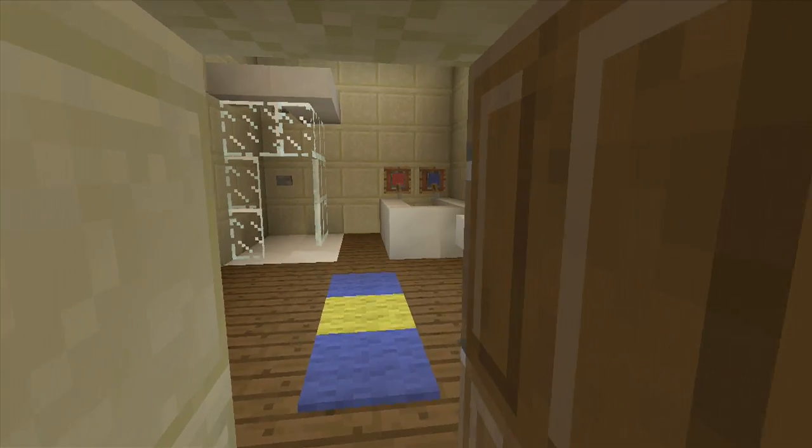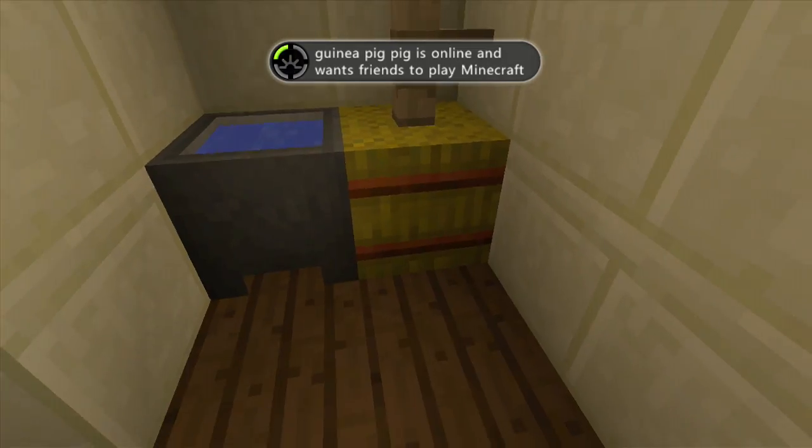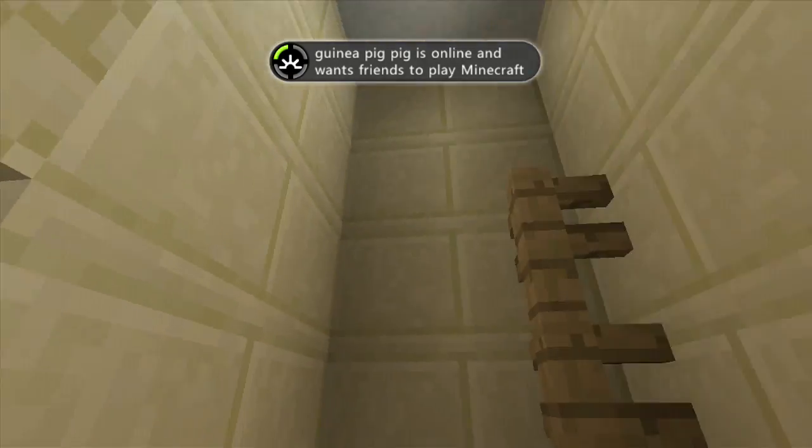Alright, so in here, another bathroom, because we can't have enough bathrooms. And then through here is just a little closet with, oh, we got a little alert right up there. Where is it? Can't really see.